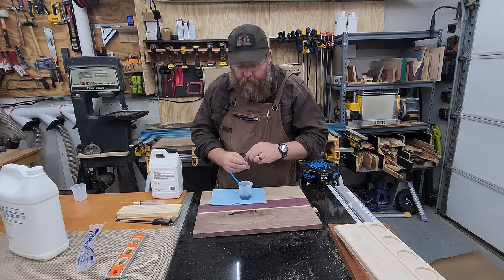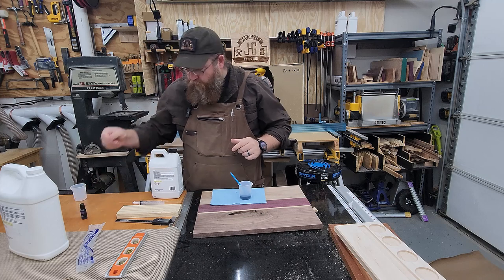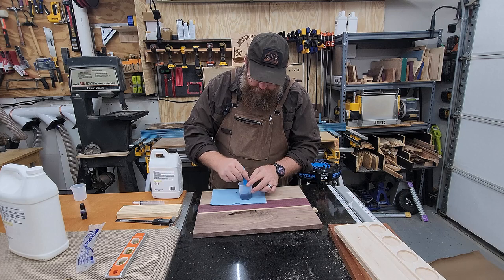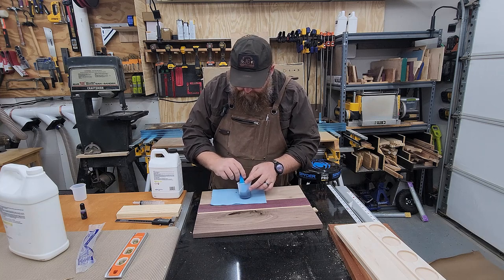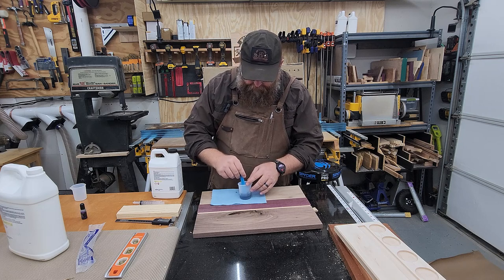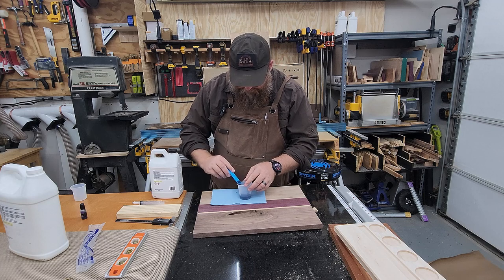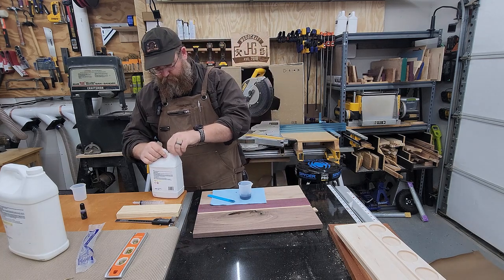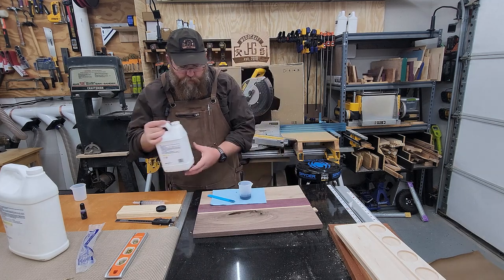We'll add a couple more drops, then add our hardener and mix for three to four minutes before pouring. I'm going to use an injector to pour it, because I've got some weird angles I want to get in there to make sure I get everything covered with no air pockets. One reason I like mixing the color in before adding the hardener is that I end up with fewer bubbles - maybe because I'm less aggressive about my mix. If you're doing it like that though, double check that the coloring didn't add enough volume to change your measurements.